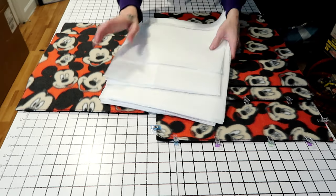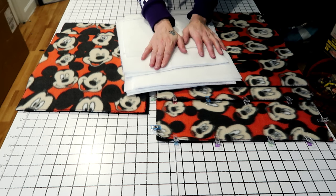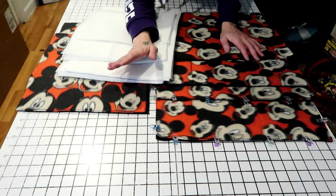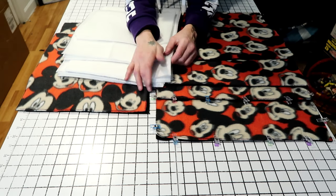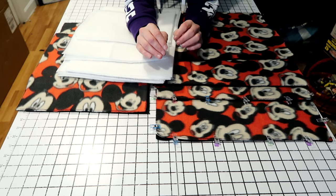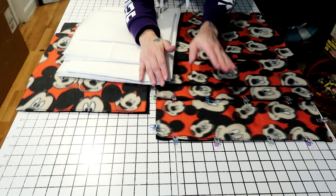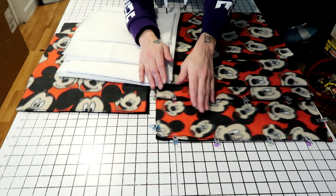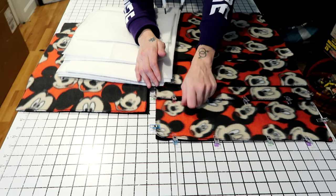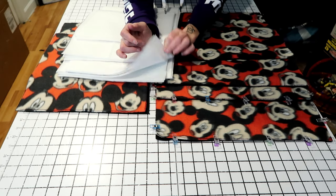What I'm going to do now is iron the Pellon onto the back of each of these pieces of fabric. I'm not going to record that because I've done this in past videos and it's very time-consuming. Here's my recommendation: directions will come with your Pellon. When I iron fleece and Pellon, you have to be really careful not to burn your fleece. I strongly recommend you do not put an iron directly on your fleece ever. I put a towel between the fleece and the Pellon, I use steam, and I only hold the iron down for five to eight seconds then lift up and move to the next spot. You're not supposed to slide your iron when ironing on this type of Pellon.